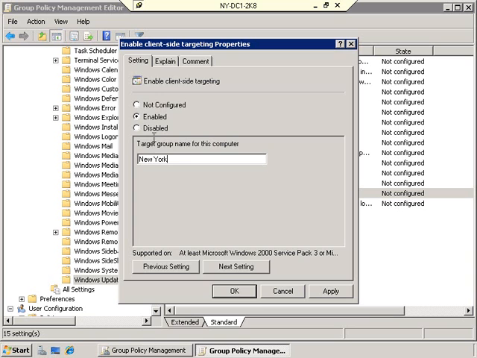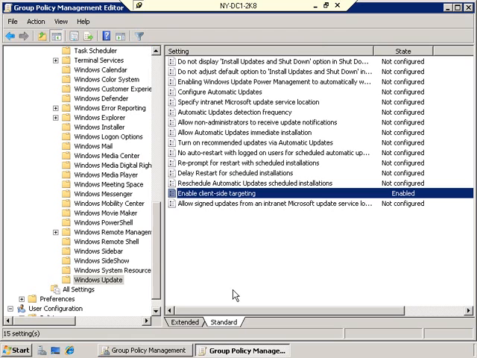So in this case, I've enabled it and put in New York because that's one of our computer groups, and that's the group we're going to target. Any computers that this particular group policy affects would all be put into the New York computer group. Click OK, and then that's set, and as computers reboot, they would become a part of that computer group.